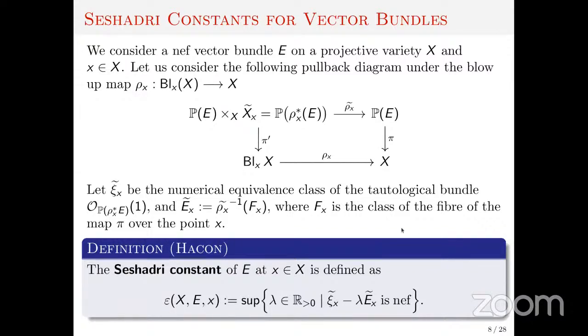And one point I want to emphasize is that it may look like this is the Seshadri constant of O_{P(E)}(1), but remember that the point x lies on X, and O(1) lives on P(E). So this is not exactly the Seshadri constant of the relative O(1) of P(E). Instead of blowing up a point, we are blowing up the fibers over the point on P(E). So this is not exactly equal to the Seshadri constant of the relative O(1) on P(E). Okay.